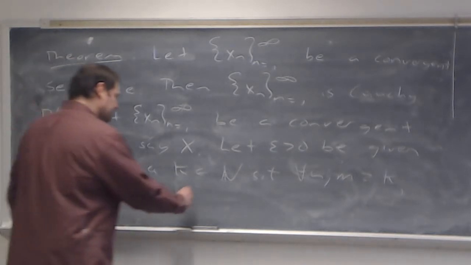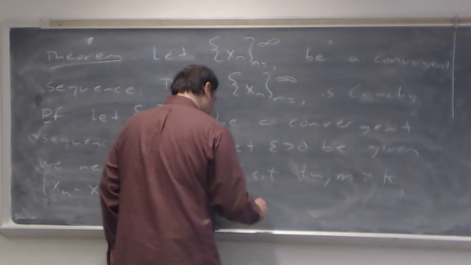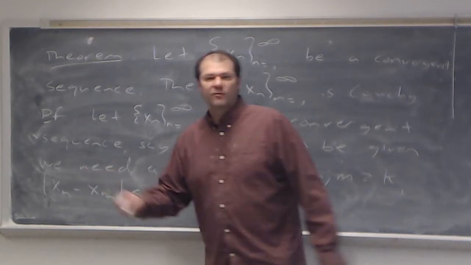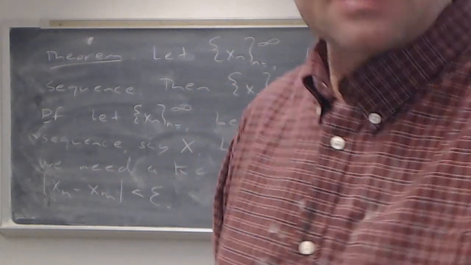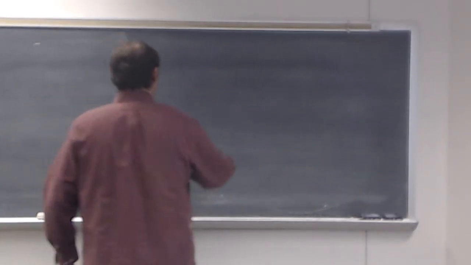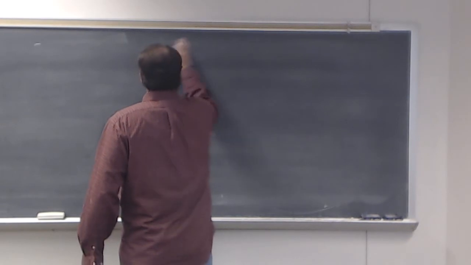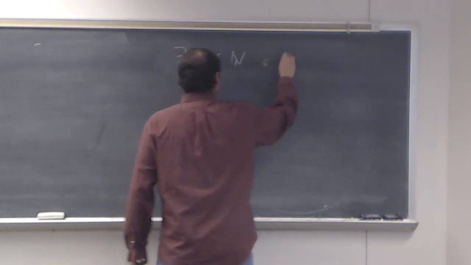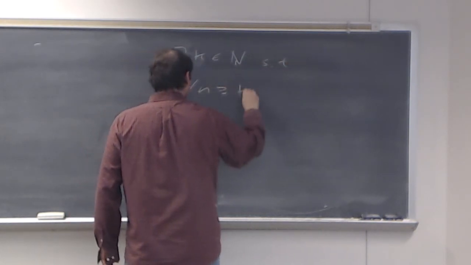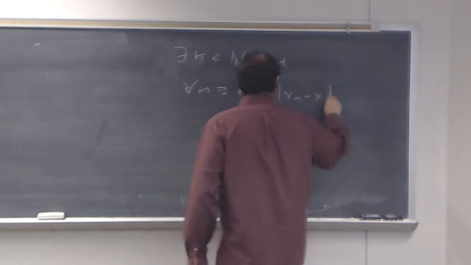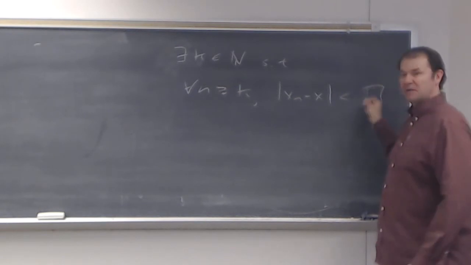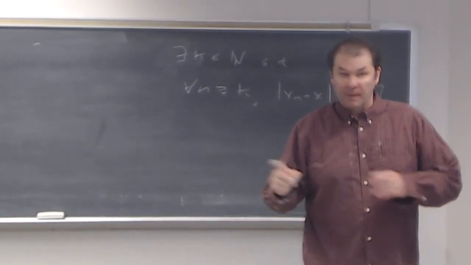So here's what I'll say. That's exactly what I'm going to start with. I'm going to move the camera here. What Chuck said is exactly what we're going to work to, but it's not what we're going to say first. So just for a second, this is side work. You don't even have to write that. What we know is that there exists a k, an element of the natural numbers, such that for all n bigger than or equal to k, the absolute value of x of n minus x will be less than whatever I want. I can make it less than any positive number you give me by going far enough along.